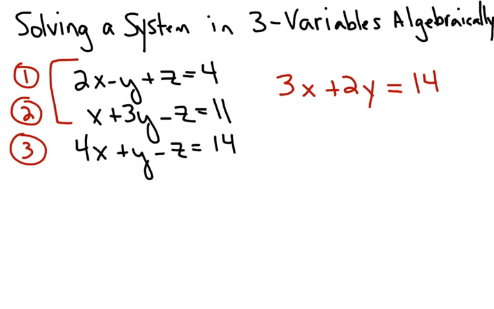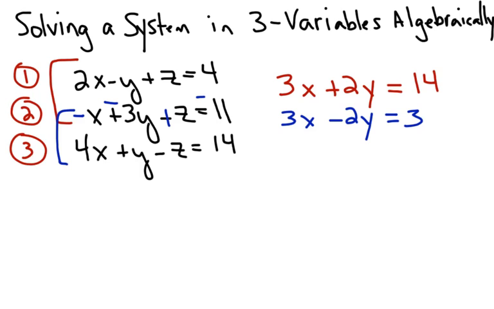Then what I'm going to do is add equations 2 and 3 together and eliminate a variable. But I have to eliminate the same variable, so it's got to be z. Right now I want you to notice the z's are the same sign. They're not opposites. I can fix that really easily. How about I do this? Negative, negative, positive, negative. Now they're opposites. So when I add equations 2 and 3 together, I get 3x minus 2y is equal to 3.